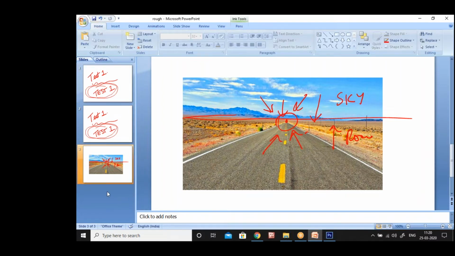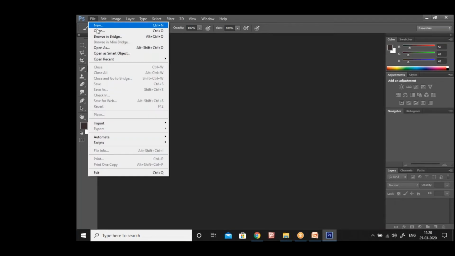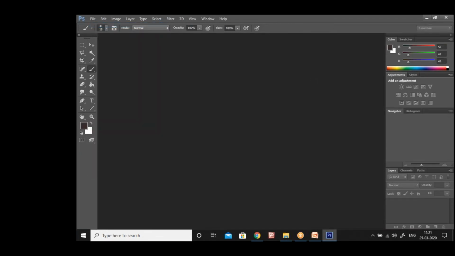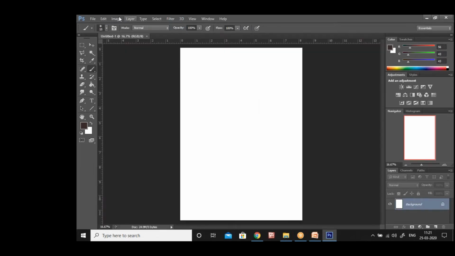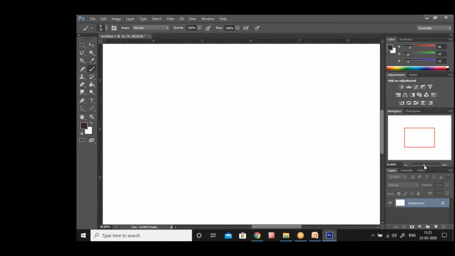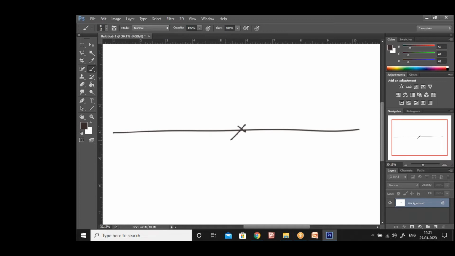Like I said, let's do a first exercise. In this exercise, what I want you to do is draw your horizon line here, and create a vanishing point like that.